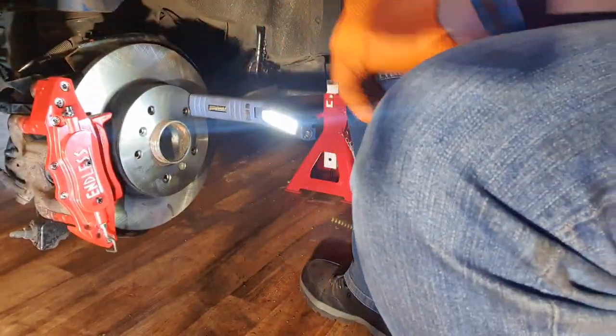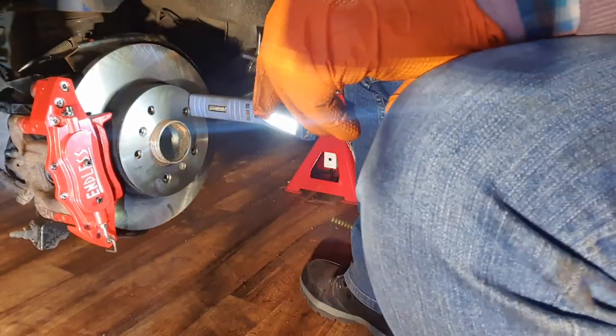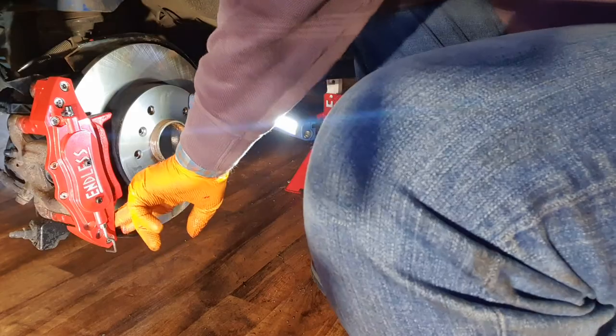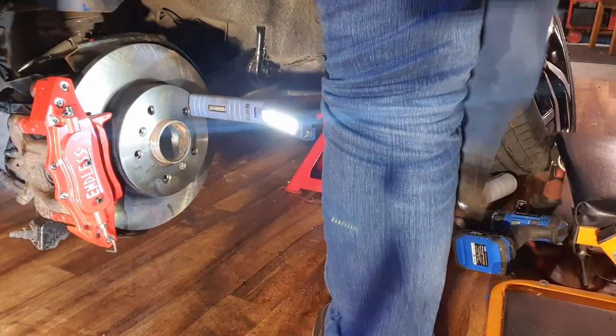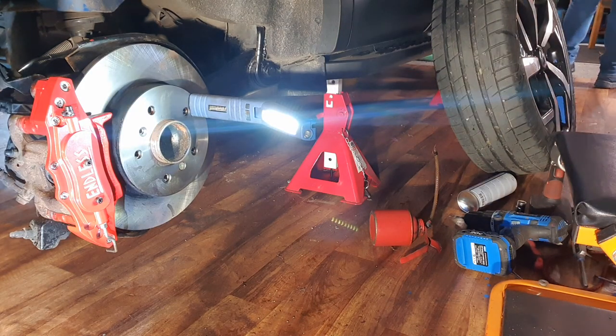Very happy with that. There's just a little bit I need to take a little nick out of the bottom corner. It's just impeding a little. That won't take much of an effort to sort out. If I can find.